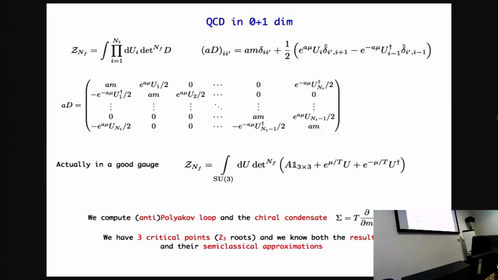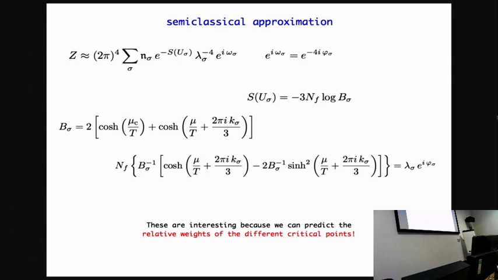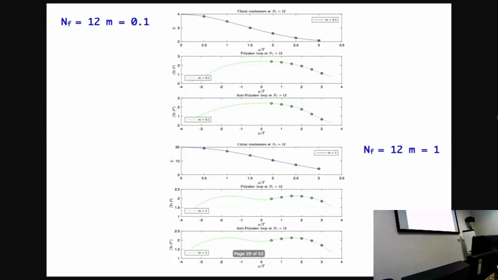But this is fun because you have observables you want to compute, but A, you know the exact results, but B, you know the three critical points, they are the exact three roots, and you can compute the semi-classical approximation attached to each critical point. Of course, the exact solution does not know anything about the critical points, semi-classical transformation is dedicated to each. So there is a different contribution for each. What does it mean?